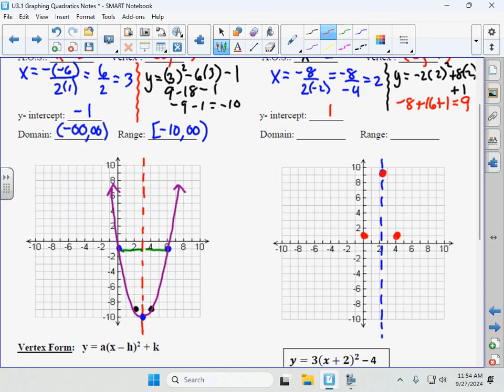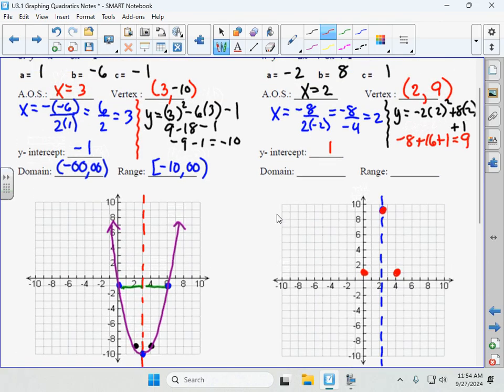Let's use the a value to find 2 more points. So our a value is -2. So that means we're going to go down 2, left and right 1. Okay. Oops, okay, went over too many. There we go. All right, and then we can connect those. This is a parabola, it's pointing down. Okay, we can give the domain, which is -infinity to +infinity. And then our range, it's first going to hit at -infinity, and then go all the way up to +9 with a bracket.